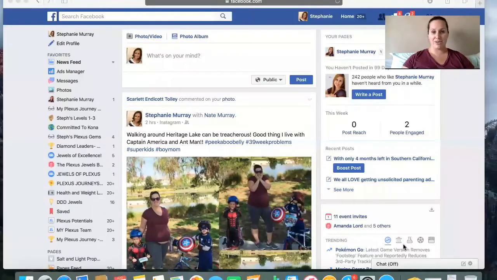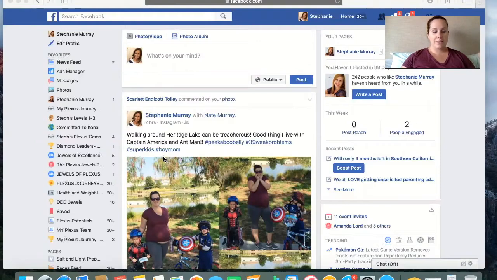So I'm going to show you a few ways to access our team pages because, as most of you know, most of our teams in Plexus are using Facebook groups as the primary way to get information to our teams. And within those groups, we use files and we post videos and all sorts of things. So I want to make sure that you have easy access to those groups and you know the best way to navigate them in order to make the best use of your time.